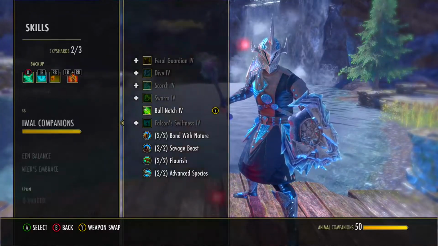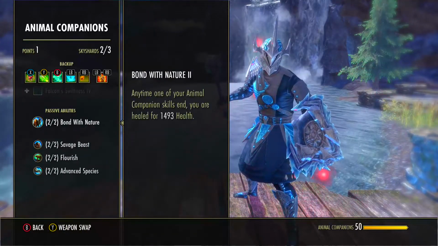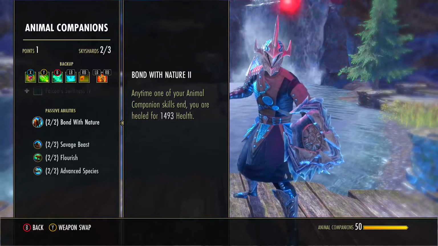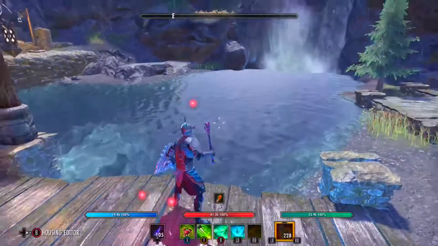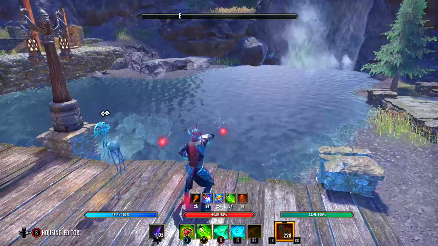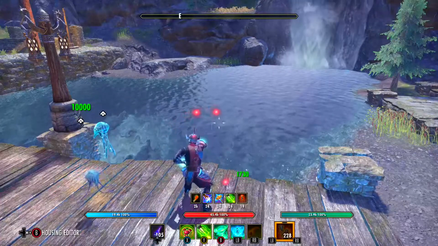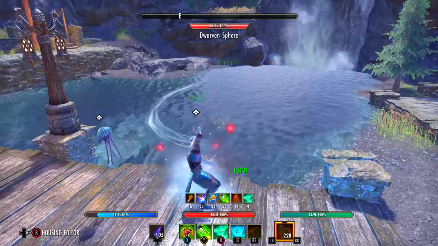Starting all the way at the top here, Animal Companion. First one we have here is Bond with Nature. Anytime one of our Animal Companion skills ends, we are healed for 1,400 health. So that's even our Bull Netch. So right here, we can sit here and cast, and we'll actually get health. Look at there, 1,700 health. At no cost, so we can pretty much just keep tapping this and getting ourselves healed.